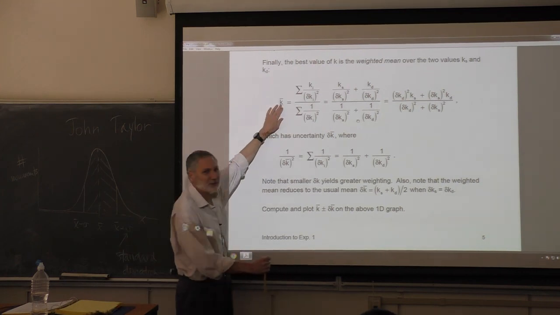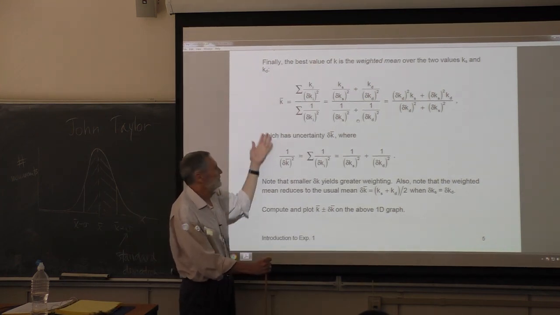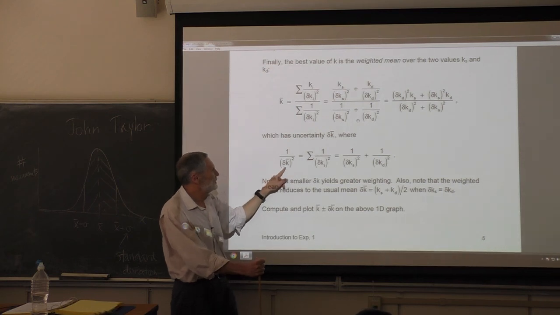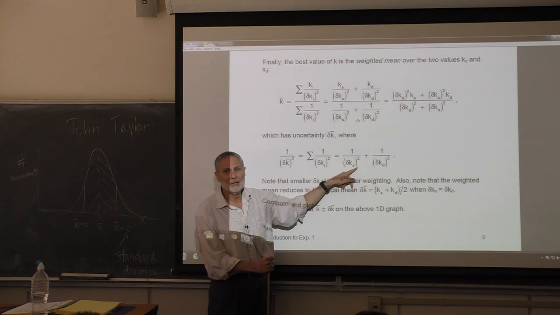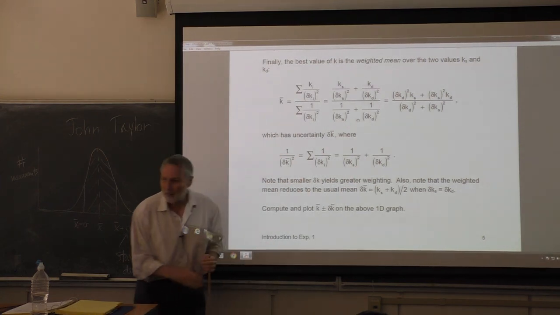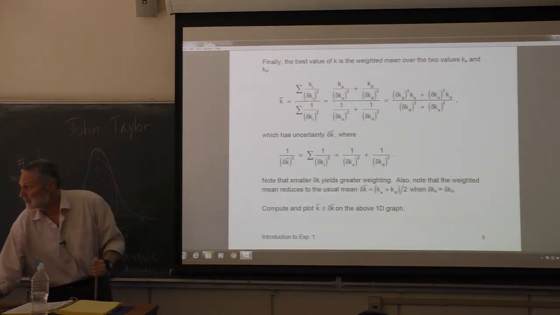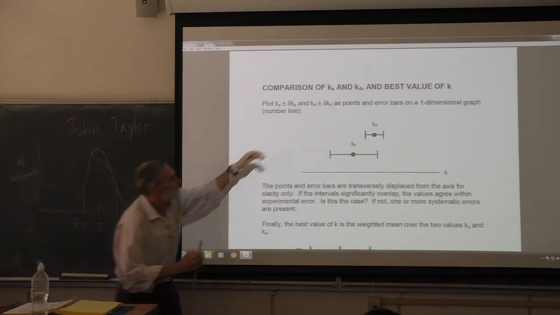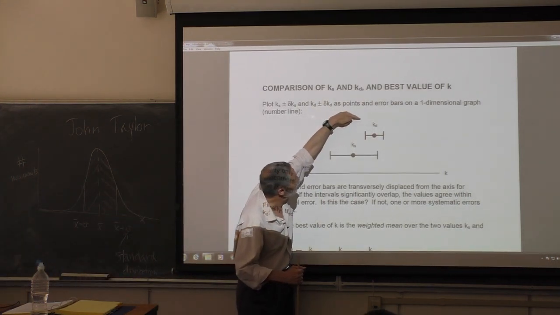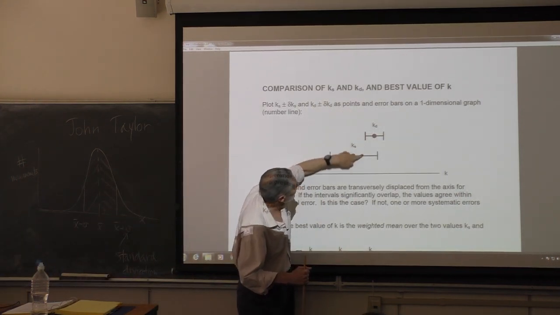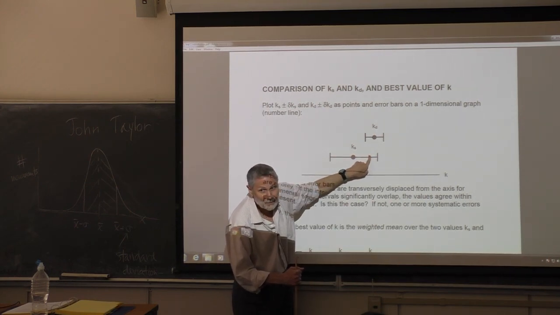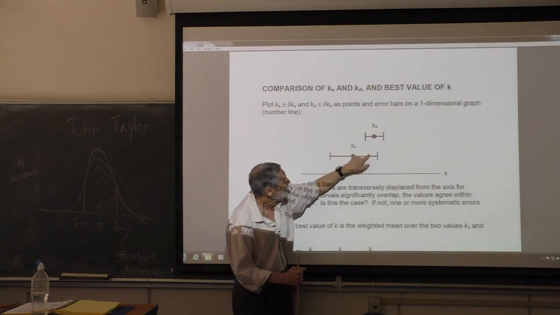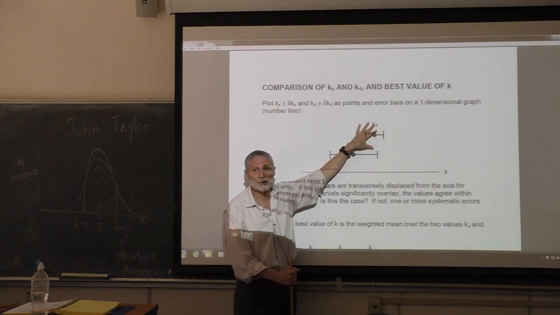Okay, so what about the uncertainty of this? Well, you can look that up too. The uncertainty obeys this relationship. Here it is, right here. So I want you guys to calculate this, and you might as well plot it on top of the data. It'll be somewhere, right? It'll be here, but not halfway in between. Where's it going to be? A little bit over here, because it's weighted more there. And see what the uncertainty is. See what it all looks like.